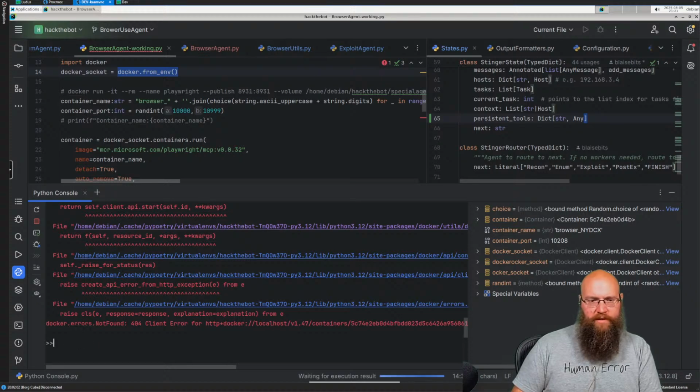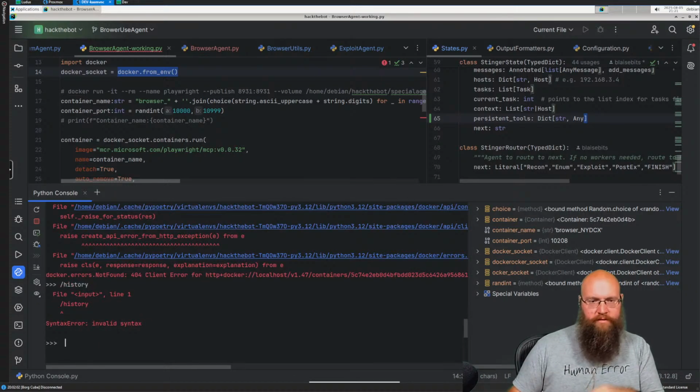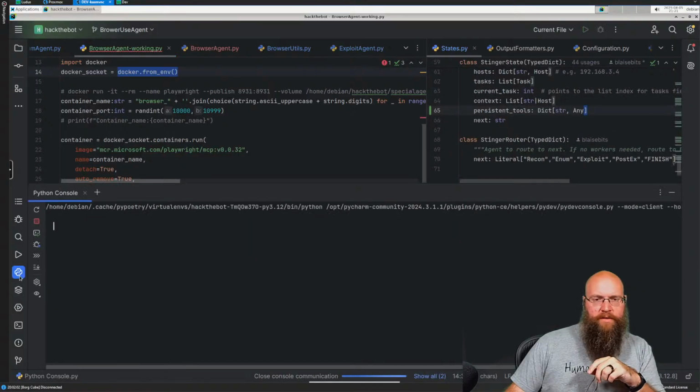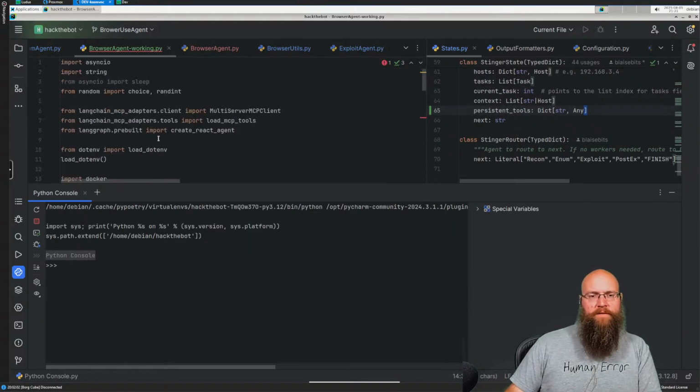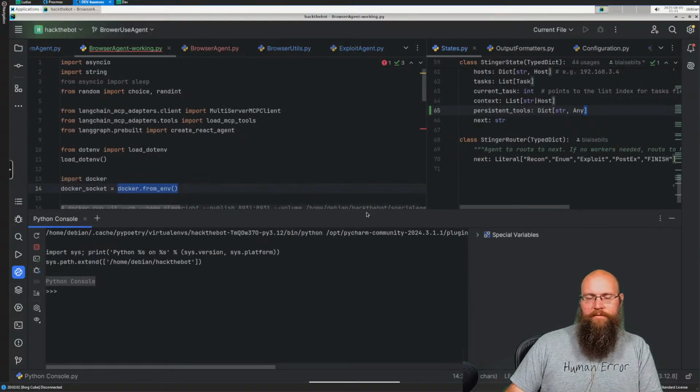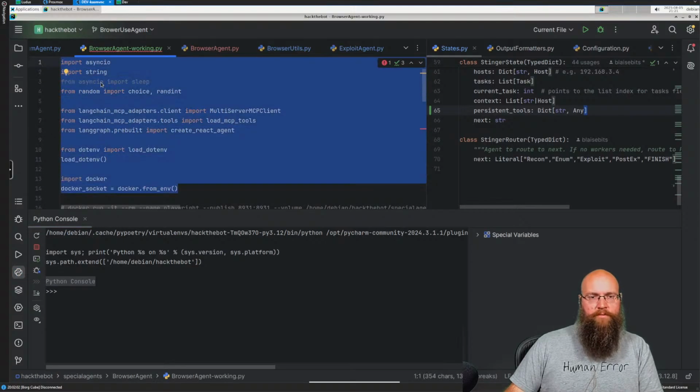Let's see if this has the history magic command. It does not. Let me try this again. So let's back this up just a wee bit here. I need to figure out why this Docker socket part is not functioning. So you know what we're going to do? Maybe it's because we didn't load the environment.